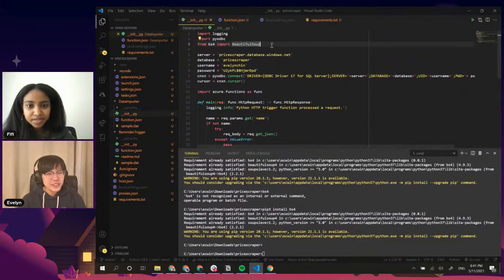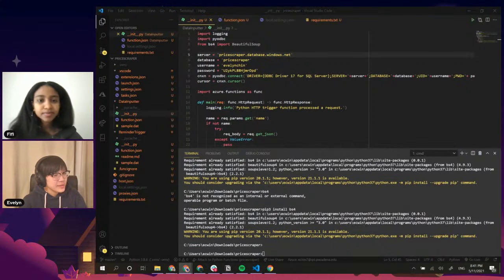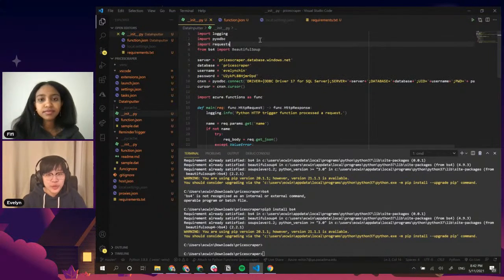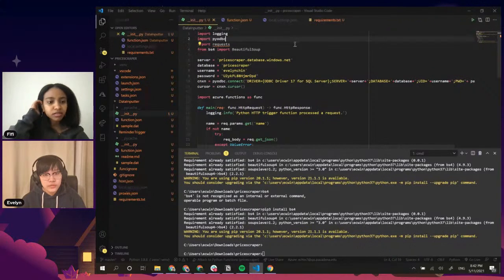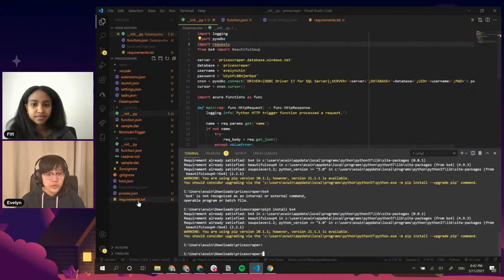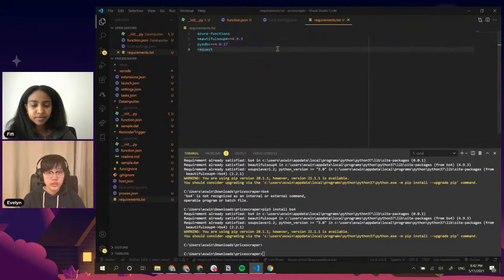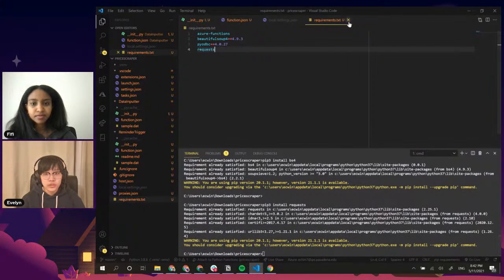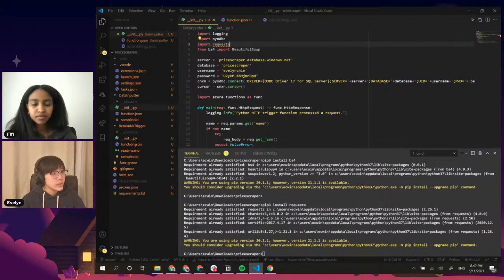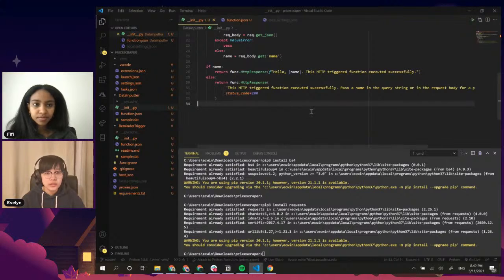I'll take that. Okay, awesome. So we import Beautiful Soup, and then we import requests. We're going to need to do the same thing, but we can worry about that later. Once everything is installed, let me add requests to the requirements. I think I'll just do this in case. Oh, it's already installed. Okay. Once everything is imported, we're going to create our scrape price function in our init.py. So right here.